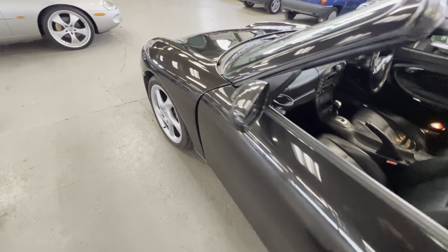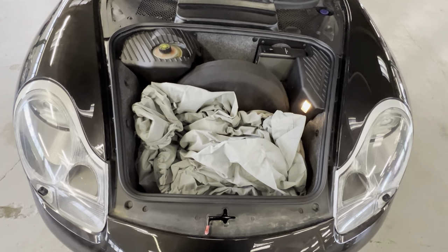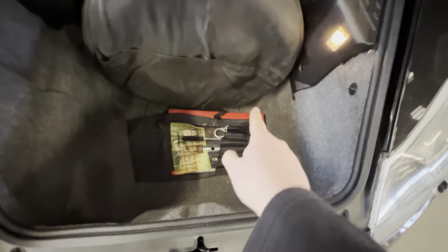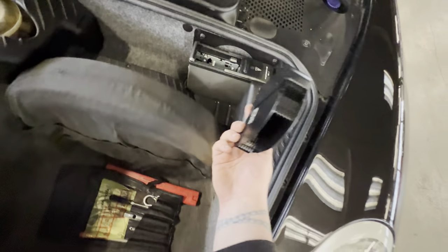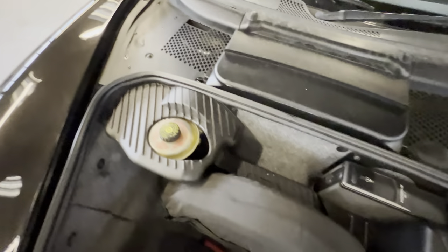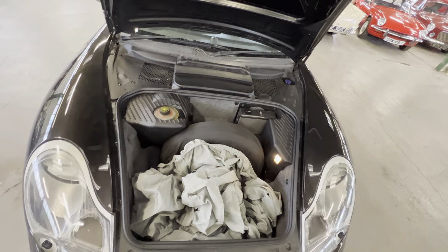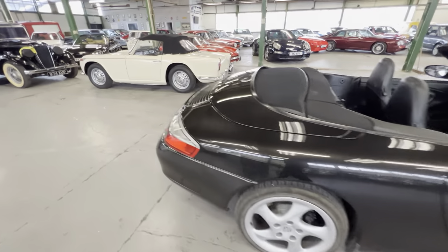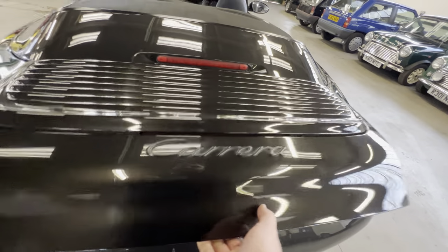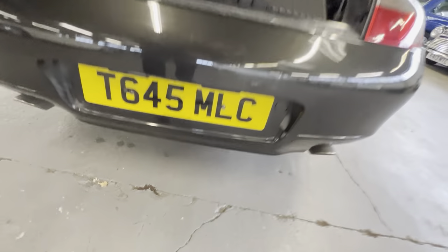All nice and clean and tidy on that dash. Under the bonnet there is a car cover should you want to use it, the tool roll and the warning triangle. Six-CD with the cassette — normally they've gone AWOL by now leaving you with an empty cassette and someone on eBay charging a hundred quid for one, but that's still there. All nice and clean in here with all the plastic covers where they should be — nothing at all to complain about. Round the back, because you've got a 3.4-litre flat-six, there's never really a whole lot to see in here. What you're looking for is nice and clean and tidy, like this one is. The underside of the boot lid is all good and it's not dropping any fluid on the floor.